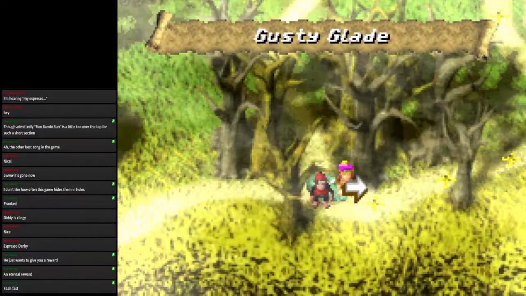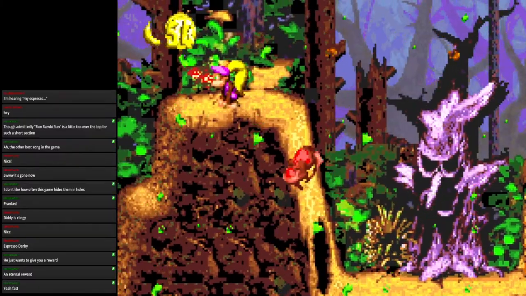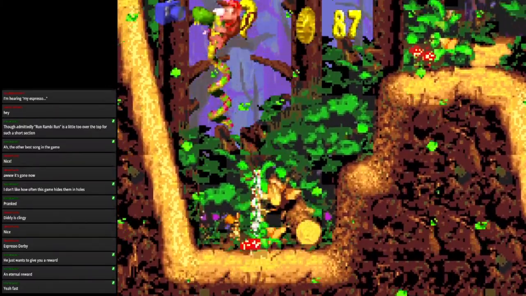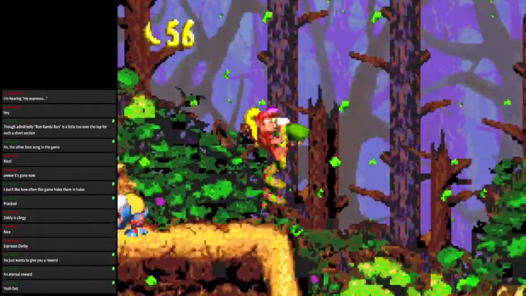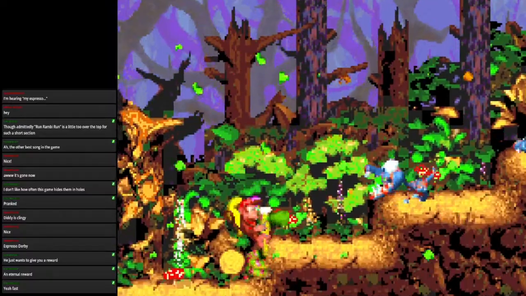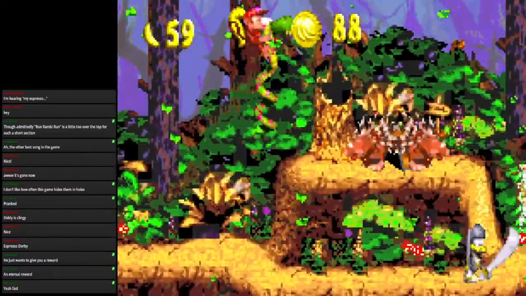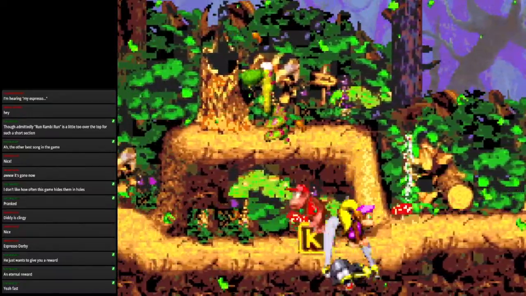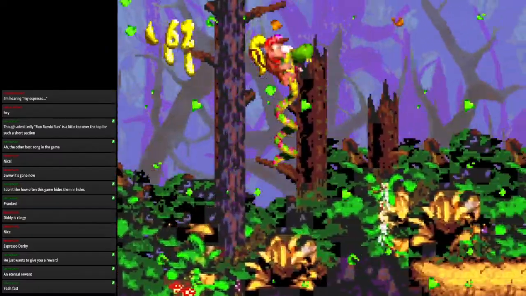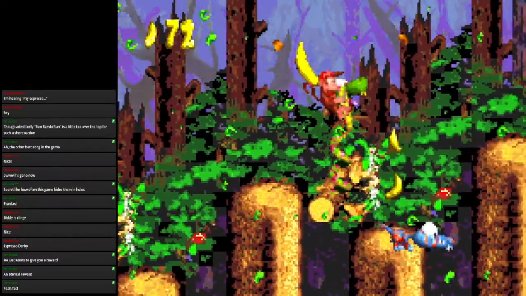Oh boy. One of my least favorite levels in the game, Gusty Glade. Nope. For anybody out there who wants to develop a 2D platformer game, don't put in wind. Do not put in wind. It's a trick. I can't think of a single level that has been improved and made more fun by the introduction of wind. Gotta spell calm. No!